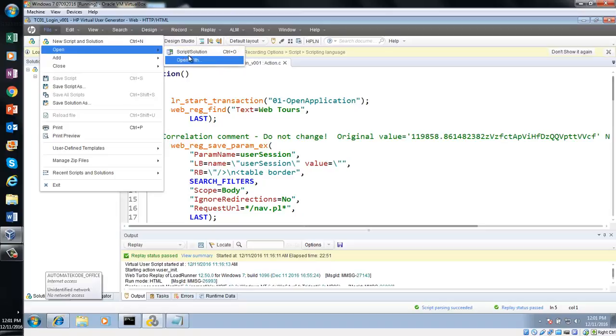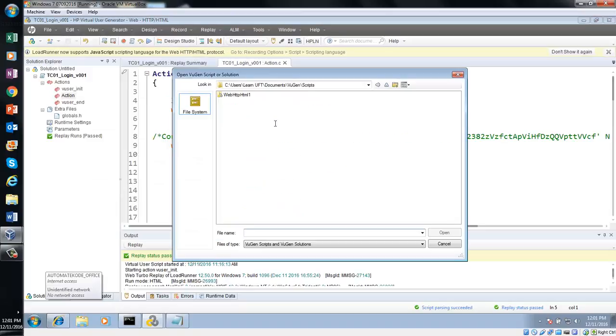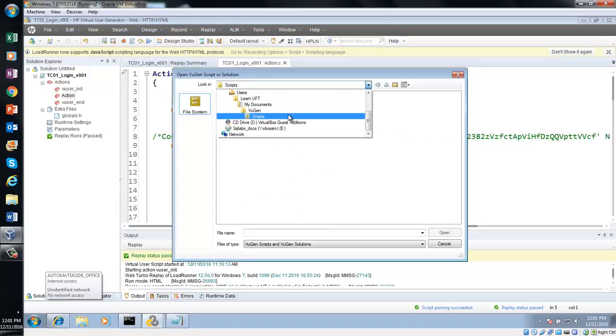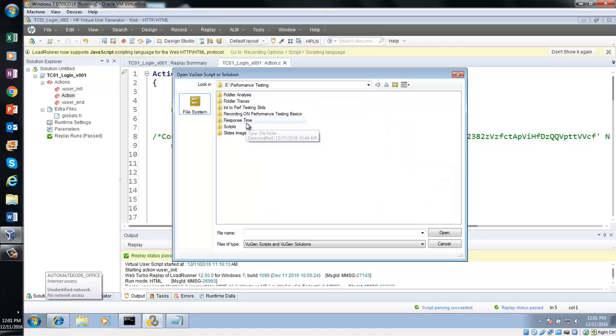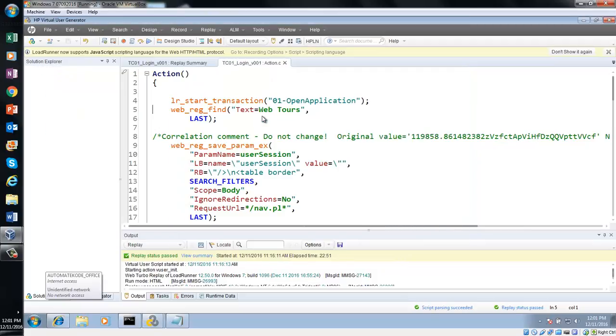I'm going to open a script that I have previously created. Where did I create the script? Did I forget? No, I created it in my preferred place. So let's see if it is still there. So scripts, and then I think sign up users, that was the script, right?